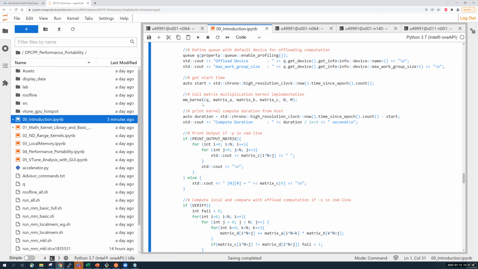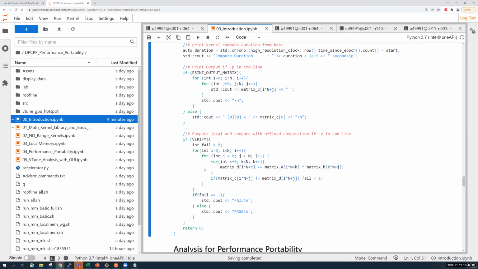So we will be optimizing that. And then once that function is completed, we again get the timestamp, and then get the end time minus start time, and then we get the duration, right? This is just for reference. We use this as one of the metrics to measure the time it took to complete the matrix multiplication computation, right? And then we have some more common code, which is mainly to print out the actual matrix.